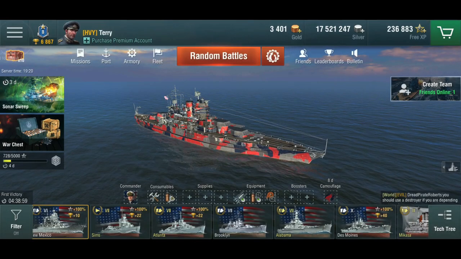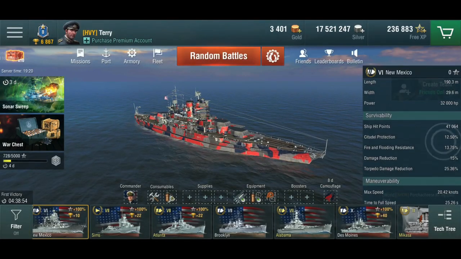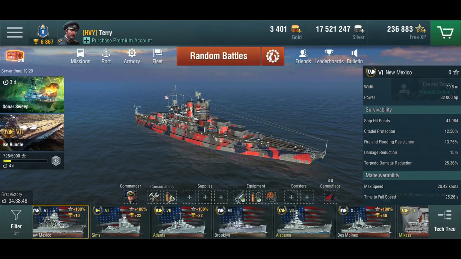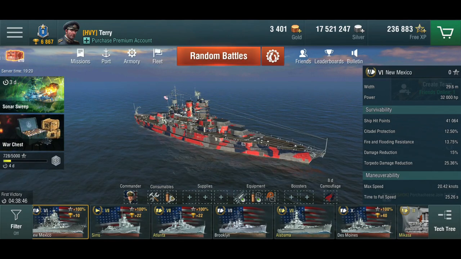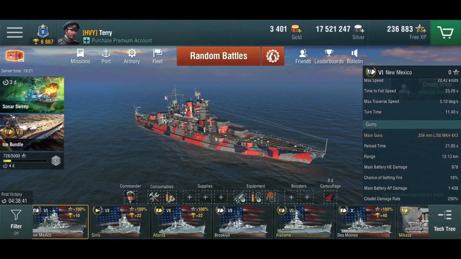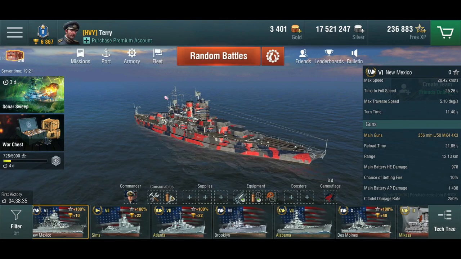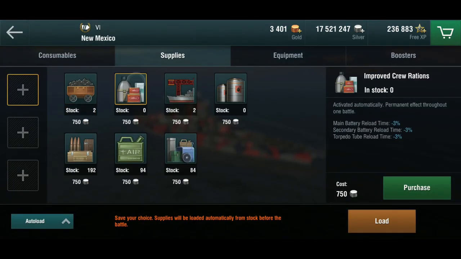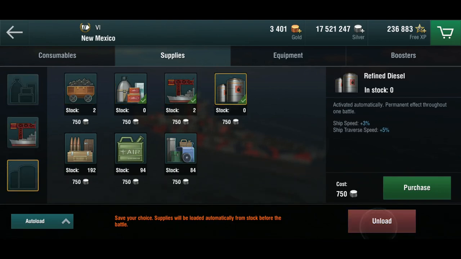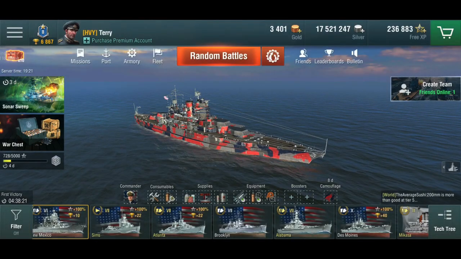Okay, now that's decided. What does that get us stats-wise now? Let's have a look. That gets us to 41,000 hit points, 13.7 fire and flood resist, 25% torpedo damage reduction. Wow. This is starting to get very tanky, that thing. And we get the reload to just under 22 seconds. Plus we get the three rapid reloads. So that's pretty good. Let's throw some supplies in. Reload, hit points, and speed. There we go. And I think we're pretty much all set.